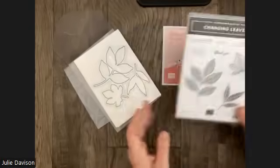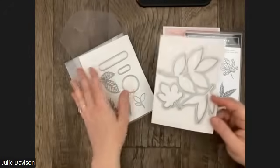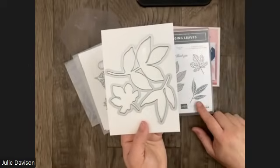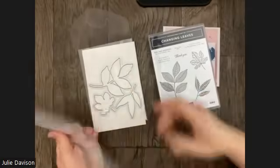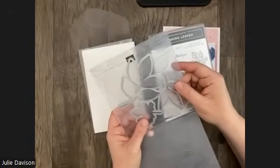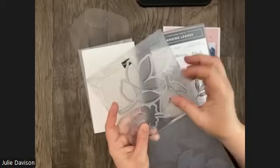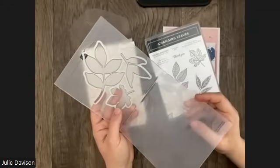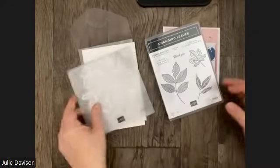Now, the stamp has coordinating dies, including some detailed dies and stitched labels, as well as one big die that die cuts all 3 of the leaves and an embossing folder. And this is a hybrid embossing folder, and so that means you can put the die directly in the embossing folder, and it has raised ridges, and so it'll sort of nest in there, and you can die cut and emboss at the same time. And I'm going to show you that on my project today.